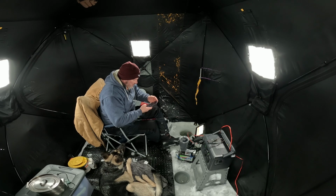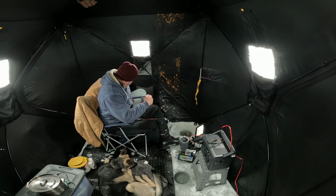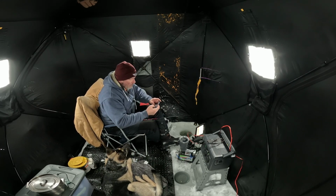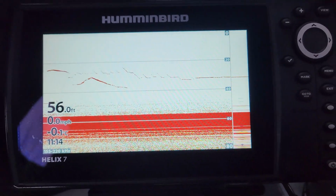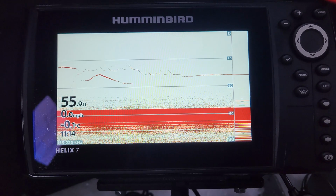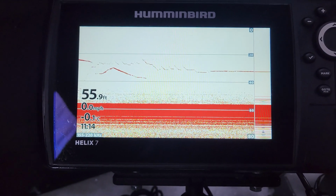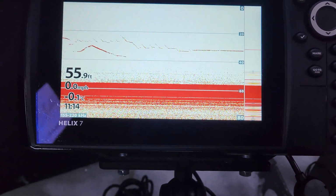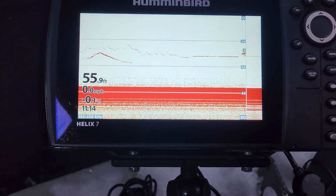I'll bring it up on this for you guys to see. Make sure my lenses are clean. So you can see on the left there, those 2 marks, the squiggly one, and then the one up on the top left is just going off the screen right now. Those were the fish. So you can see how I marked up, and I'm fishing a tube right now. It was sitting right where it was, so hopefully he didn't go too far.